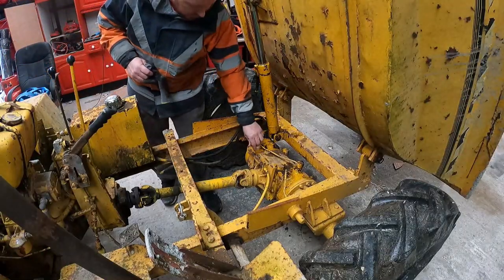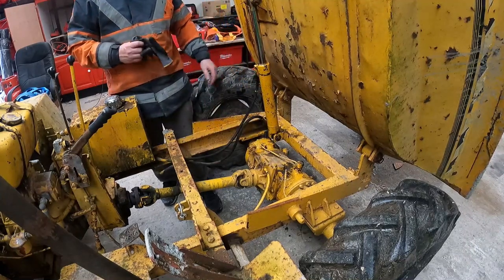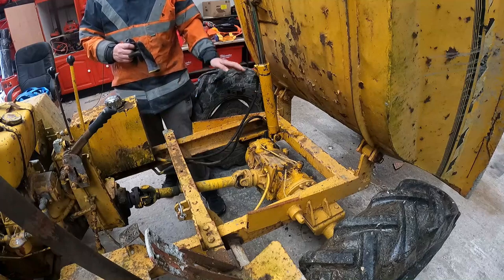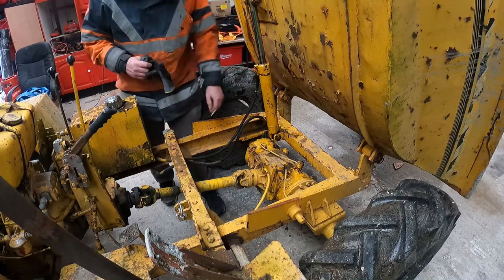So I thought it was the handbrake was making it stick. Took it off, drove it, it was still sticking. So I loosened these for the brakes. That's brake fluid coming out of them. And then she freed up and away she went. So I don't know what is going on with it.